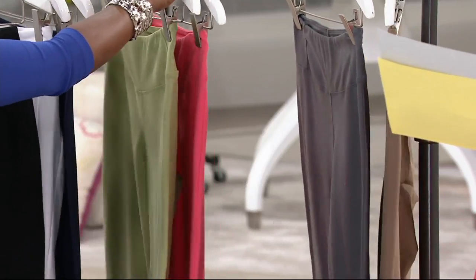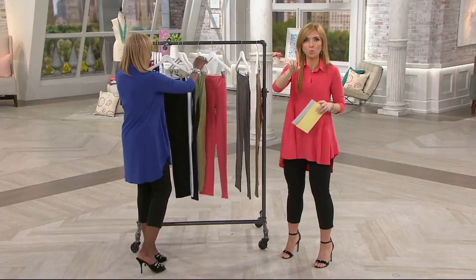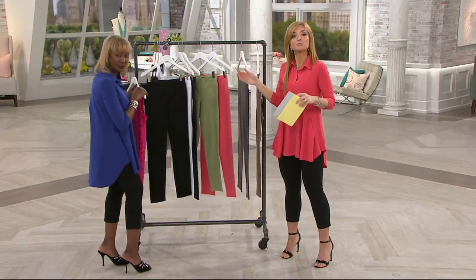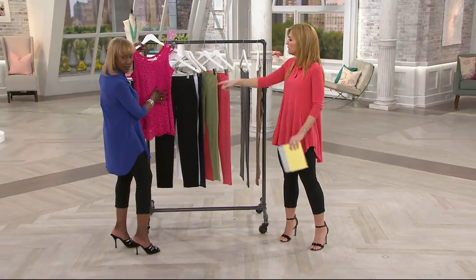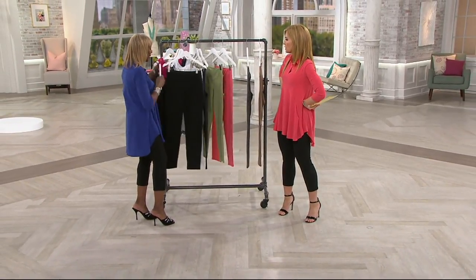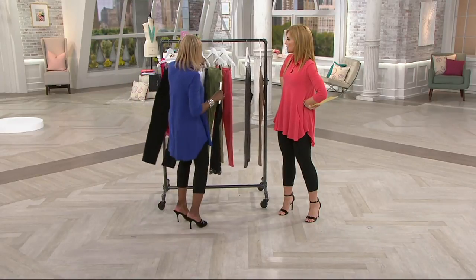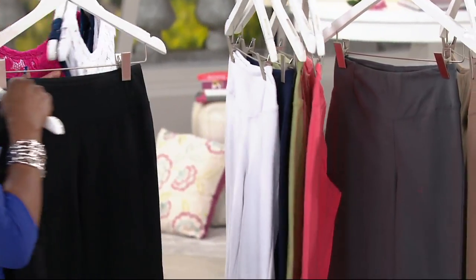A lot of you are dialing in because you realize we lose easy pay — two of them — and buy more and save. So after you purchase one, everyone after that becomes $26. Call 823-9674. Take the lace top, pop it with everything here — I love black and white. Look how great that looks.